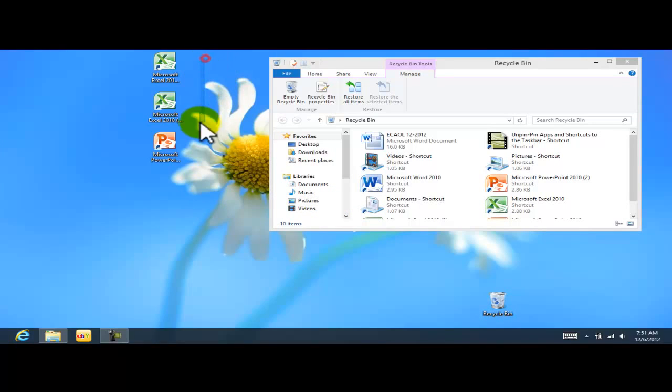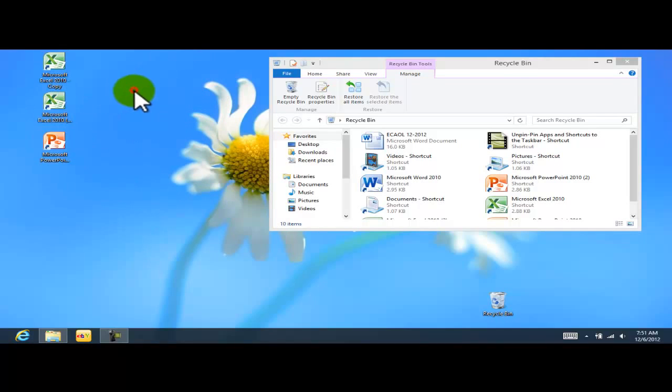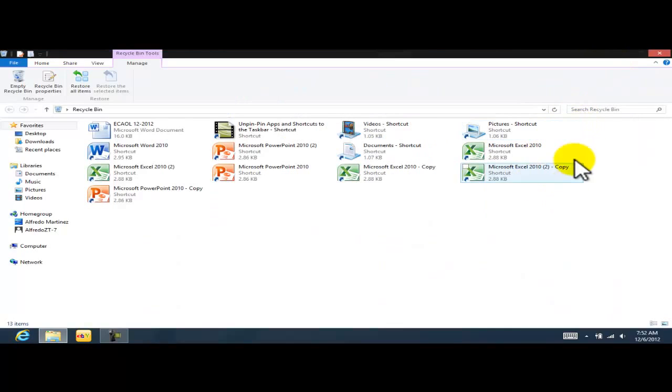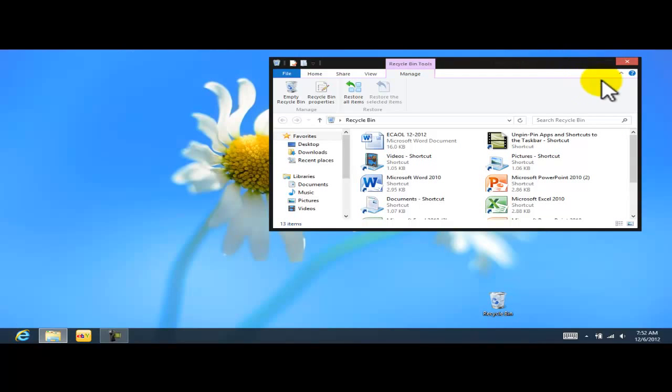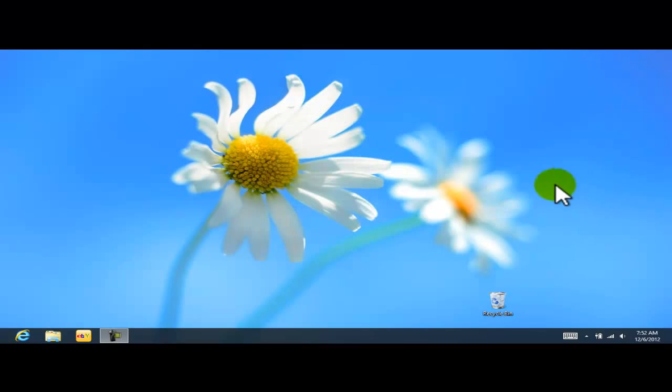Now, these three icons, I'm just going to highlight them. That's another way to select. Left click close to one of them, bring it over, and then go down, selecting the other icons. Now, I'm going to select these three and press delete on the keyboard. And remember, you are not going to get a warning, a confirmation window, that you are deleting some items. Now, I'm going to close my recycle bin.